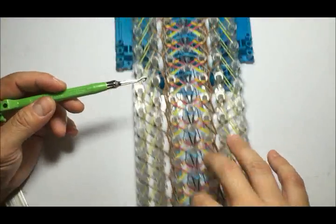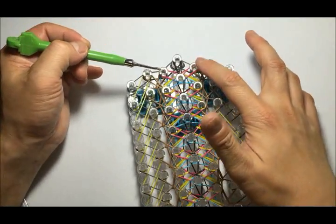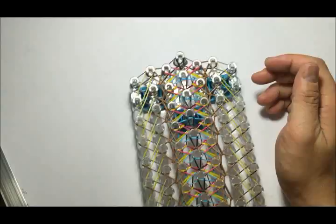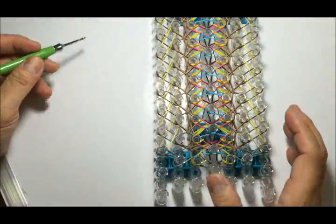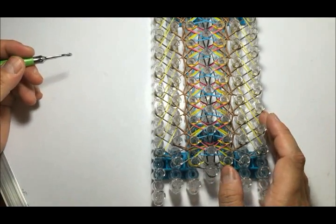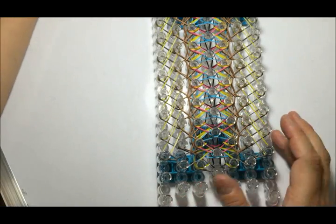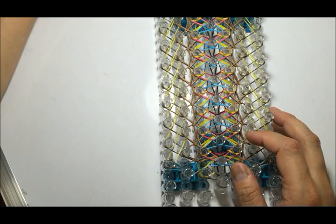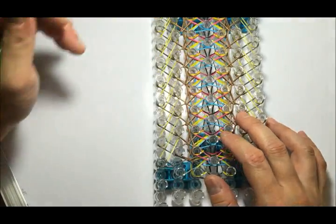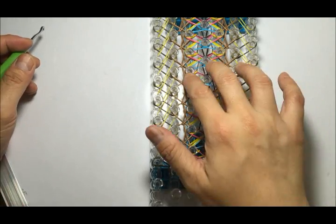So I have finished all of it and ended with the fuchsia bands going out. This is a long tutorial. Oh my god, it's a lot of bands. I'm trying to get used to it again because I haven't done a loom board tutorial in a very long time. I've been doing hook only tutorials for a very long time. Sorry, I know. What is happening to me?